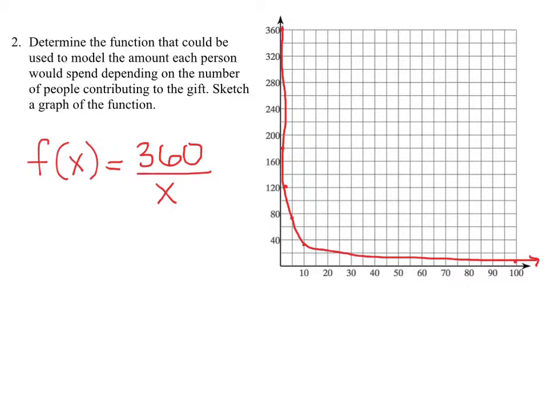So this is just if I have just the people. So I can only have positive, and technically I should only have integers or whole numbers. So 1, 2, 3, 4, 5, etc. If I was to take this whole scenario away and plug negative numbers in for x, my graph goes and does something like this.